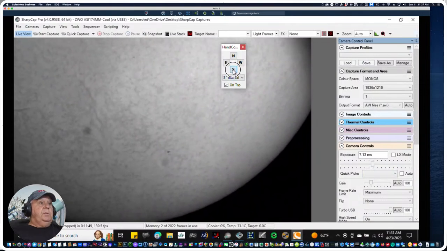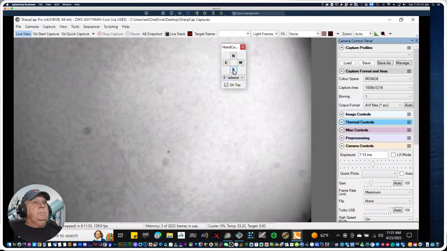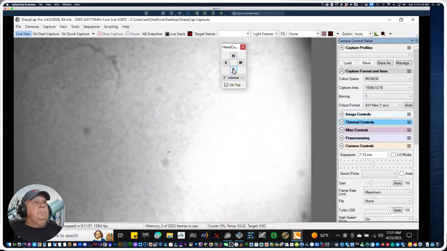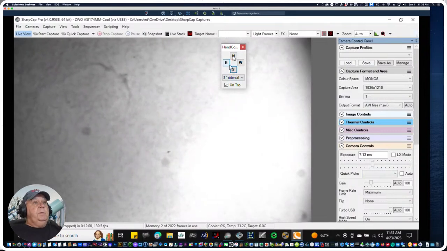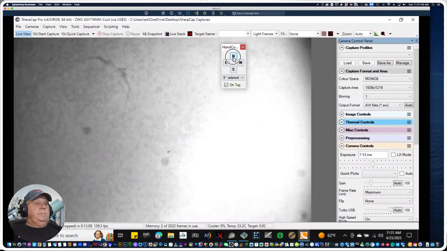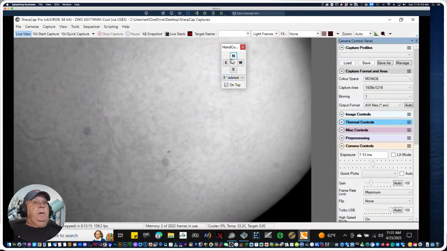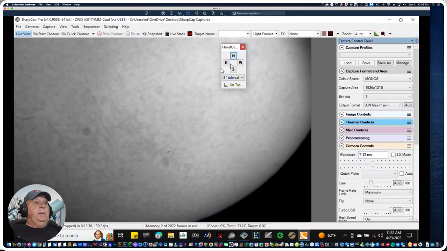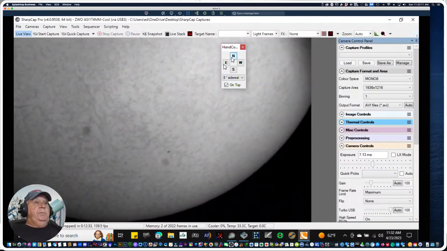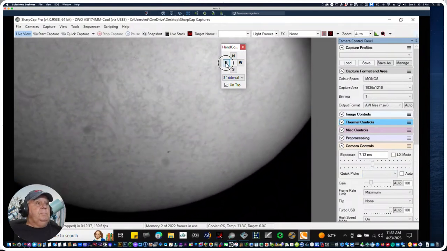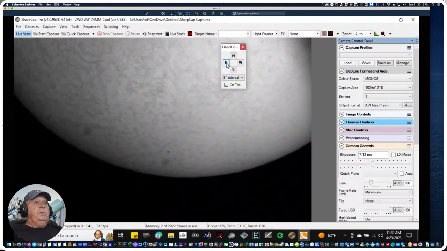Just navigating around the sun to see what's going on. Oh, that's a nice wicked filament. Wow. When you see these hot spots, I have my camera tilted to combat Newton rings. And even though I have it taped around there, I get light leaks. And so that's what causes that. But it does not show up when I take an image. It exposes evenly across the frame. It's just when you're viewing it.